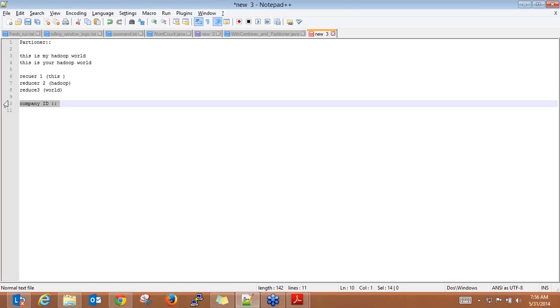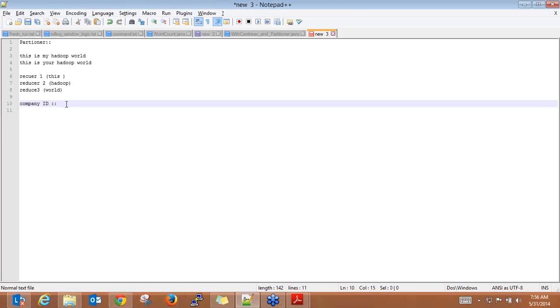Now if you want to be very specific, like you have 10 vendors, and suppose whatever the 100, 200 GB of data you are getting as input, when it comes to the output you want to separate all the data into different output files, so that you can take that file and process that.